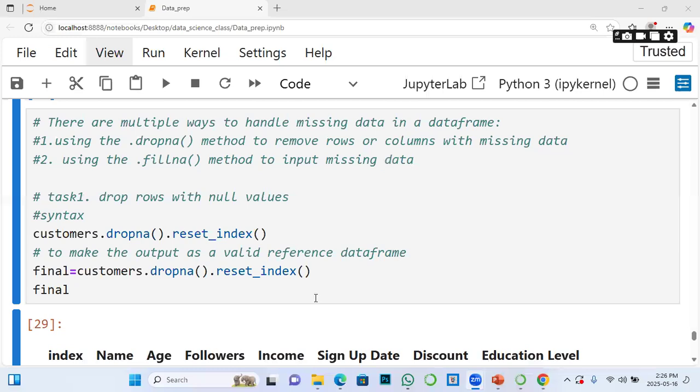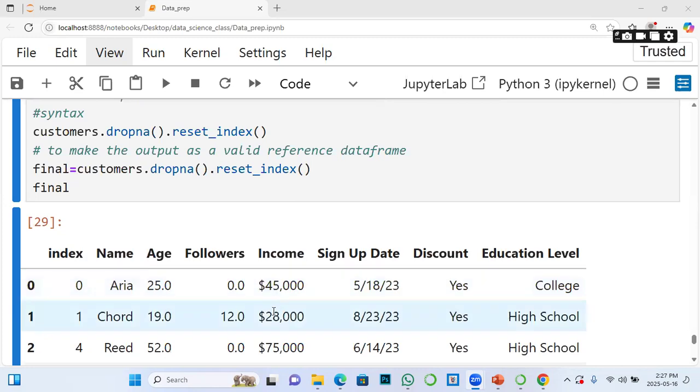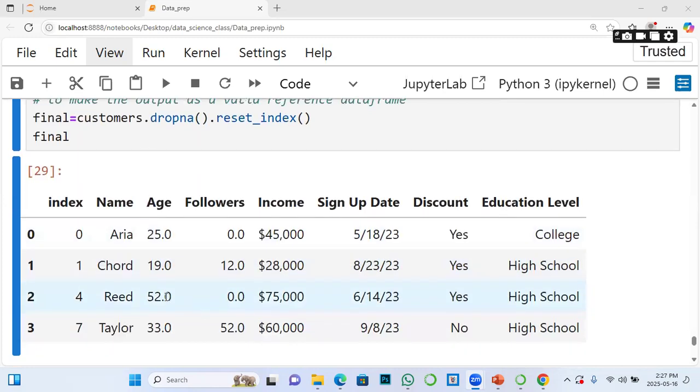All right. Now, the next thing we want to do is dropping columns instead of rows. Remember that the criteria we used in dropping all the rows with NaN was based on rows.